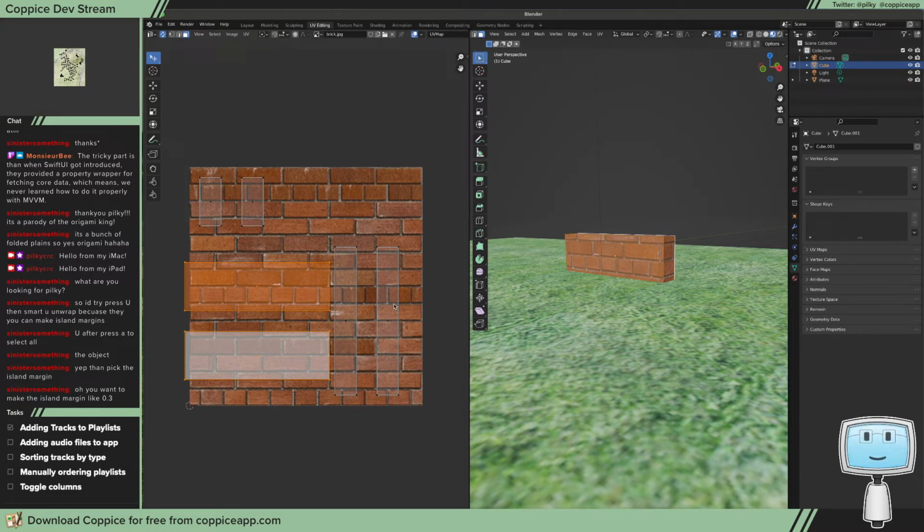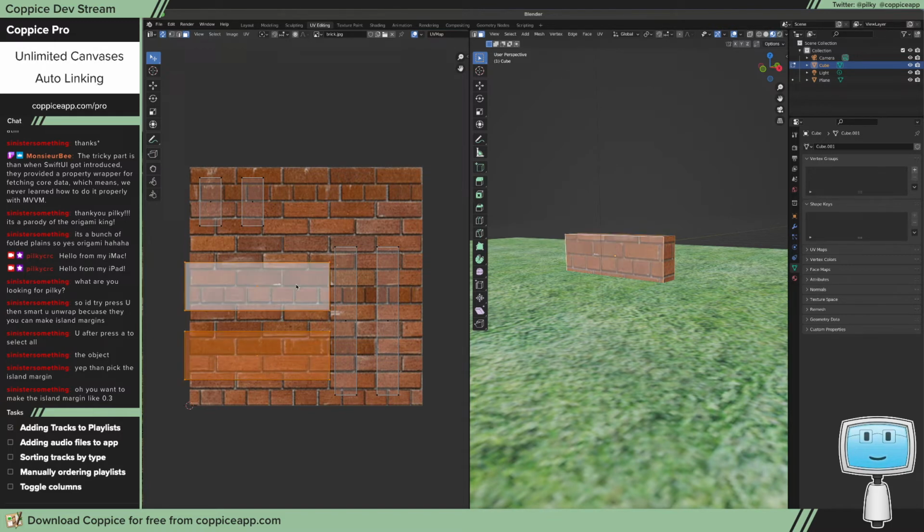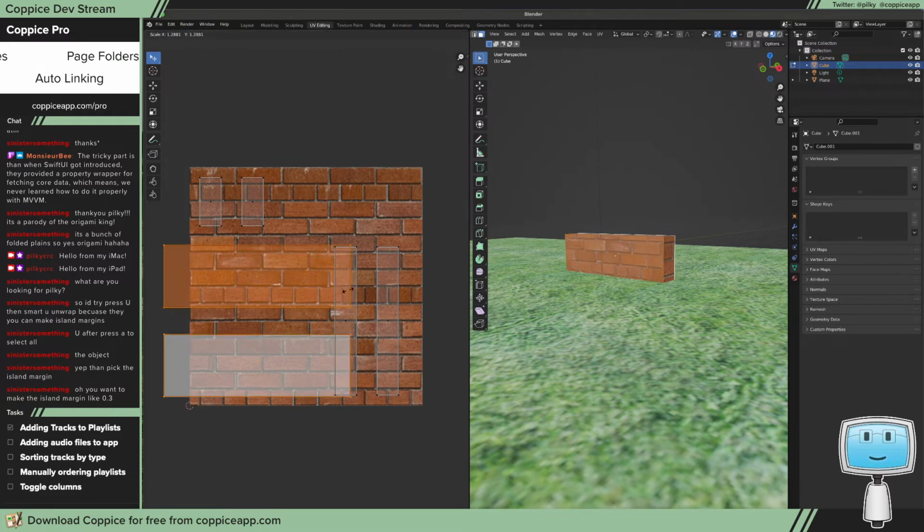But every other program I've ever used, Shift is snap. Right. So, what I also want to do with these is to scale them up.